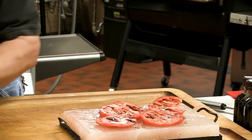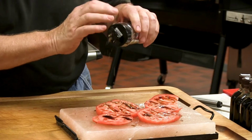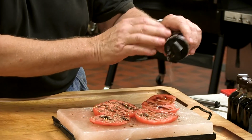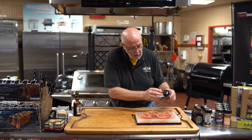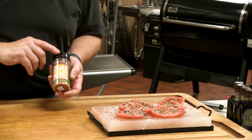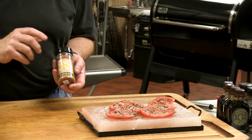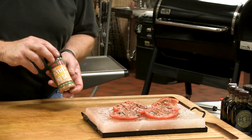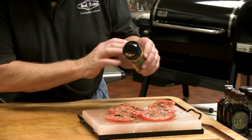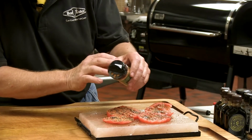Over that, we're going to use our Xtreme seasoned pepper, and we're going to do a nice coat. You can't have too much pepper on a tomato. And now, to that, we're going to add our Creole seasoning with no salt. The Himalayan is going to pull all the salt you want, so we don't need to add any additional. This is our Creole, our Cajun seasoning, and it's just a blend of garlic, pepper, onion, but that complements everything going on. Plus it just adds a beautiful color to the tomatoes.